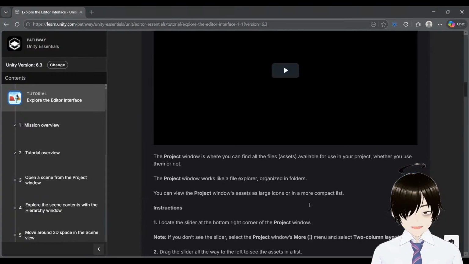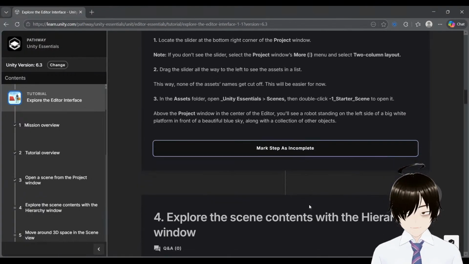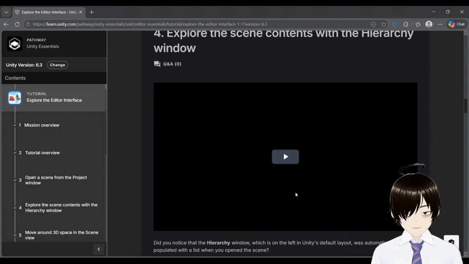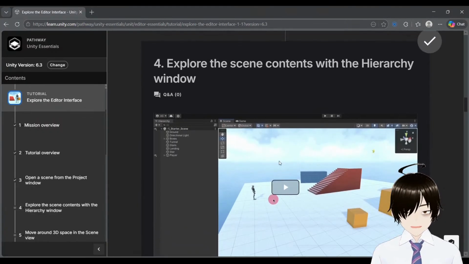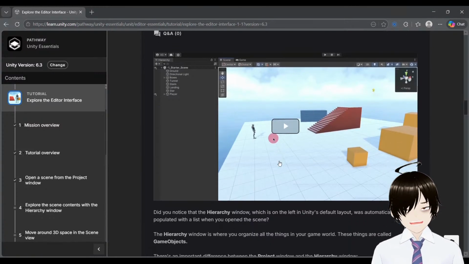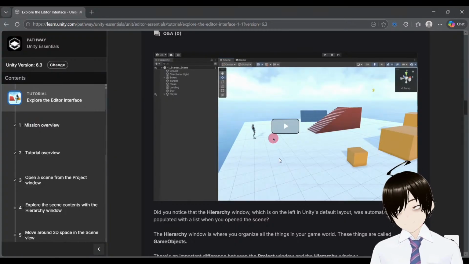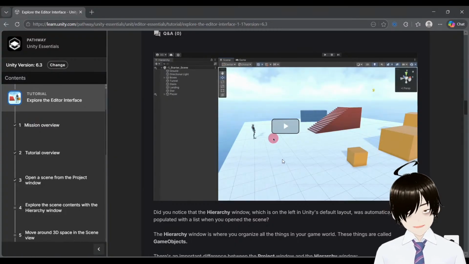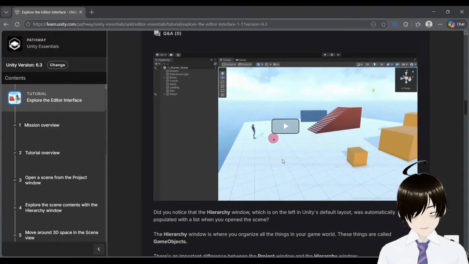Explore scene contents with the hierarchy window. Okay, let's take a short break.